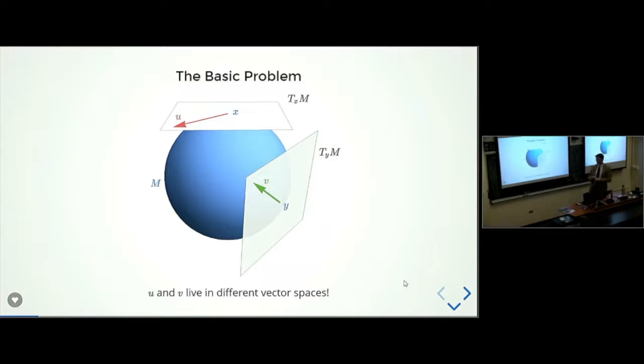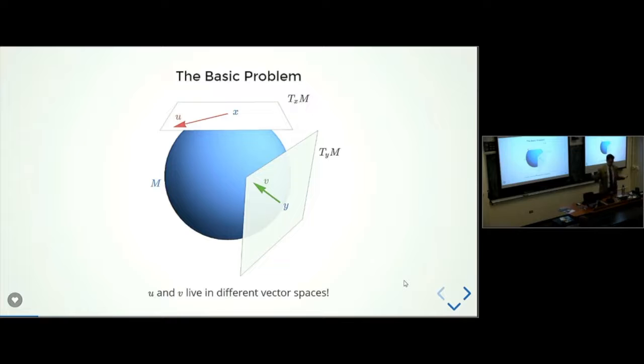The basic answer is that spaces that you care about don't necessarily come embedded in any R^n. There are various embedding theorems that tell you that yes, you can embed your space into some Euclidean space of sufficiently high dimension, but that's often not very productive or useful, because the space you have may have some very natural coordinate system, intrinsic to that space, that completely falls apart if you try to embed it into some Euclidean space. So we want to work intrinsically in the spaces we're thinking about.